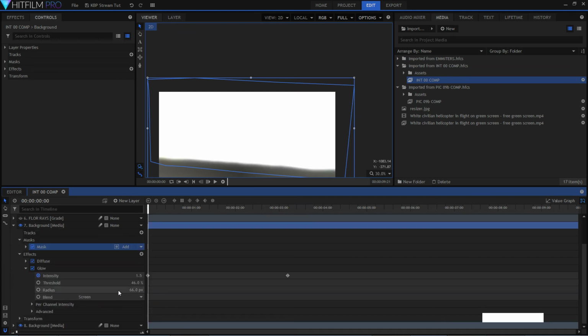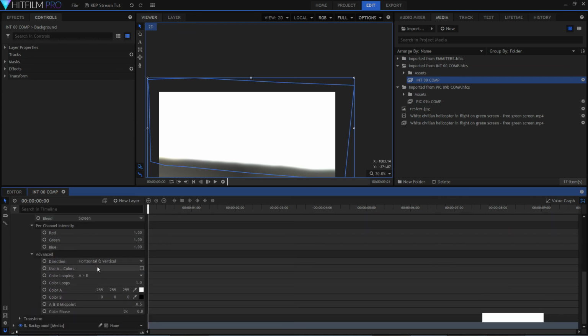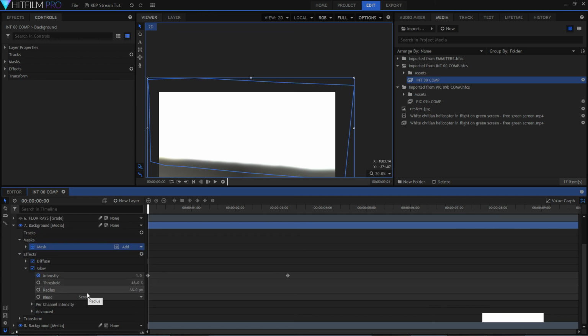It is a very contained glow, as you can see. I don't think I messed, no, I left all the other stuff alone. You don't usually need to mess with the rest of this stuff. You can if you want to, but you don't usually need to. As you can see, you can get the effect you're after, which was just a solid light, more or less, just with that.